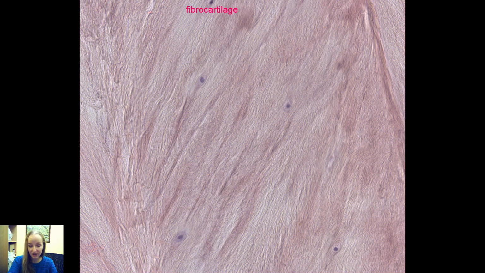So this is another example, and we can see there are many collagen fibers here, eosinophilic collagen fibers. I should draw them pink, but whatever, I have a violet pen here. So collagen fibers, and these cells are chondrocytes, alone, chondrocytes right here, because they're alone, and maybe they're happy.